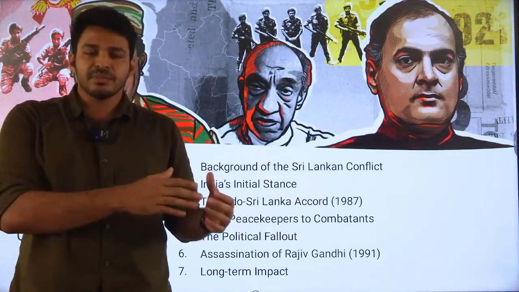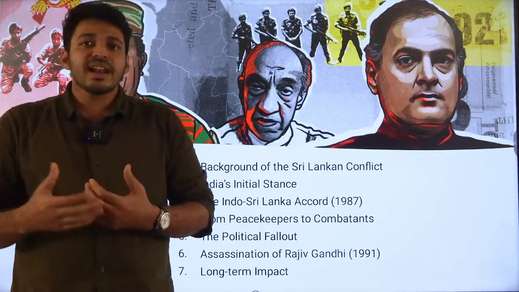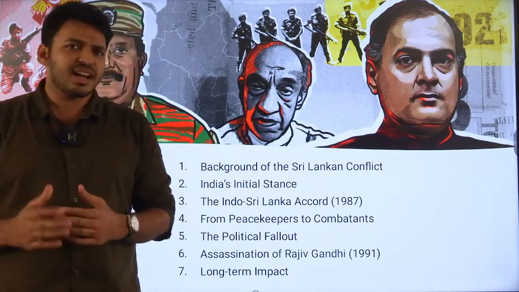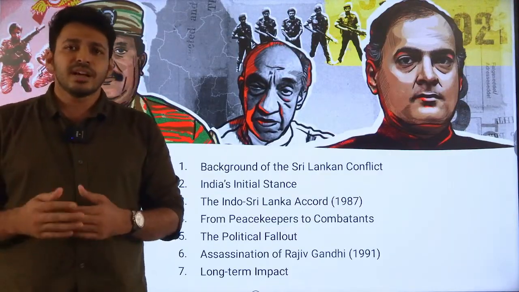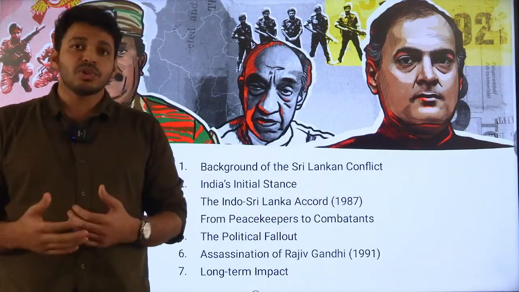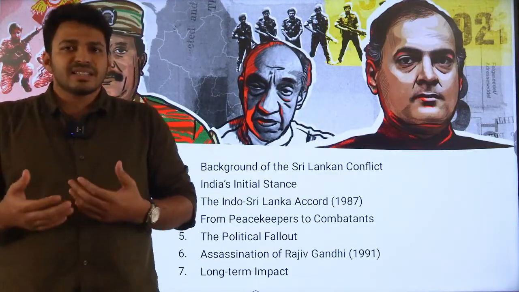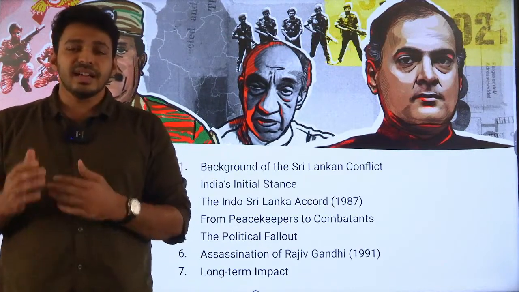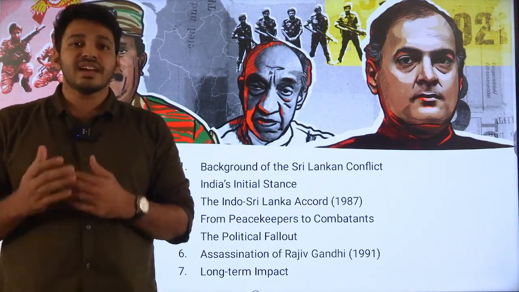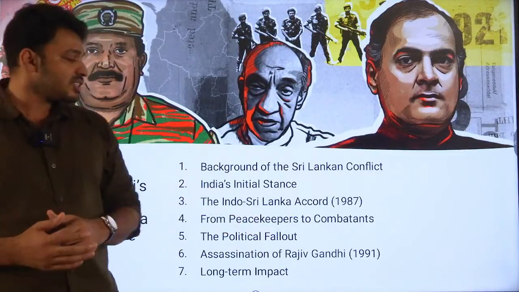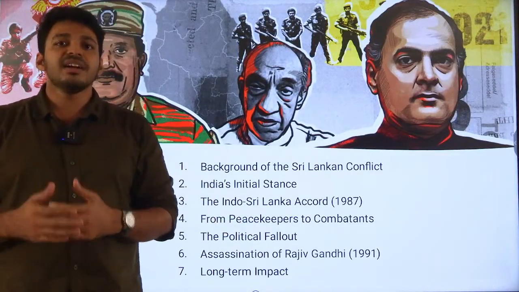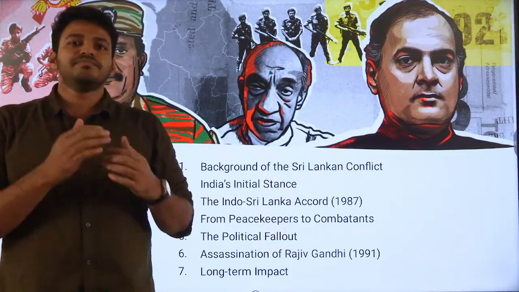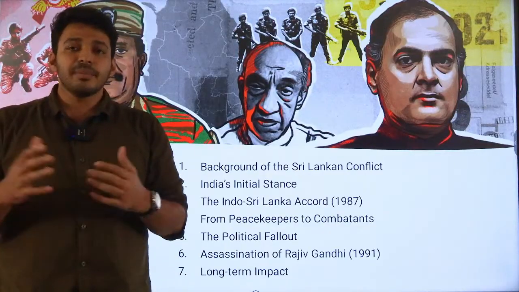The Tamilians had reached Sri Lanka from Tamil Nadu as laborers during the British time. Initially, India's stand was sympathetic towards the Tamilian cause, and India provided limited support to the Tamil rebels as arms and training. But in 1987, Indian Prime Minister Rajiv Gandhi and J.R. Jayawardene signed the Indo-Sri Lankan Accord. In that agreement, it was promised that the Sri Lankan government will provide autonomy to the Tamilian region.